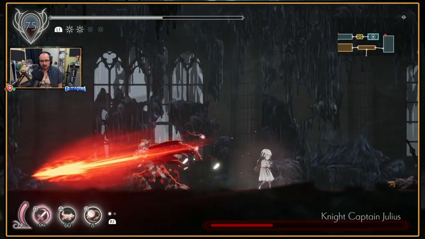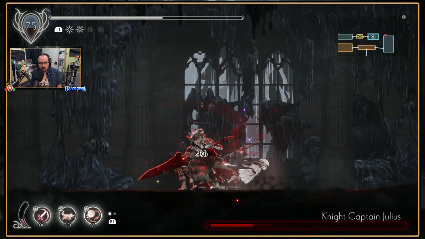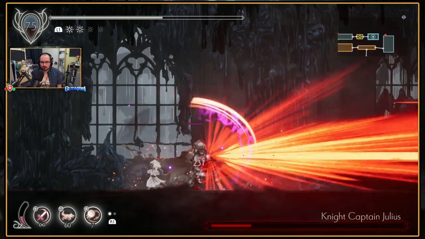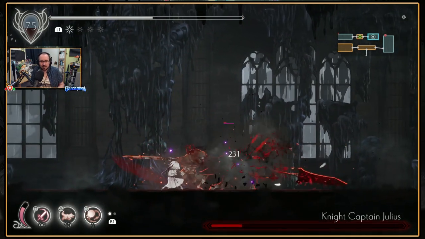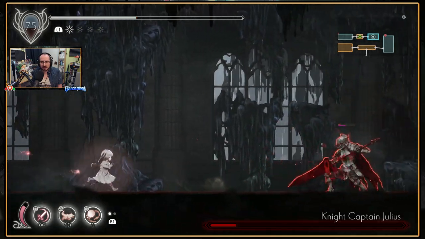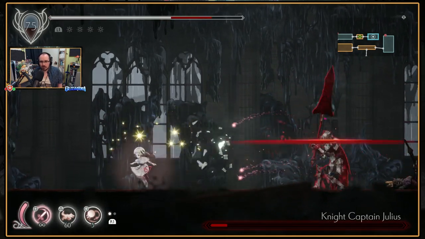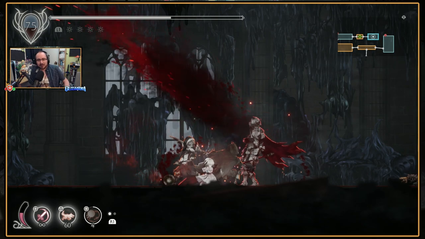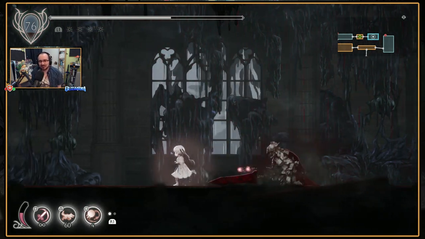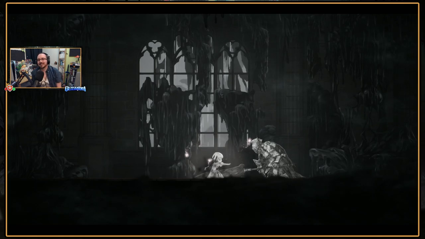Well, what if he does that when he's on the side of the screen? Ah, no, you can't just combo. That's my job. What's Siglid feel like about? No. Phew. Third time's the charm. I'm sorry. I've only added to your burdens. Just gotta stick to him like glue.